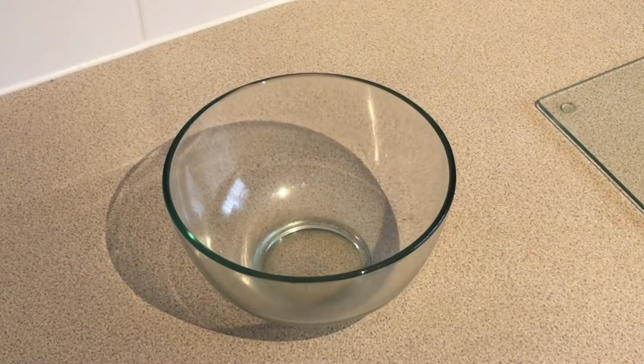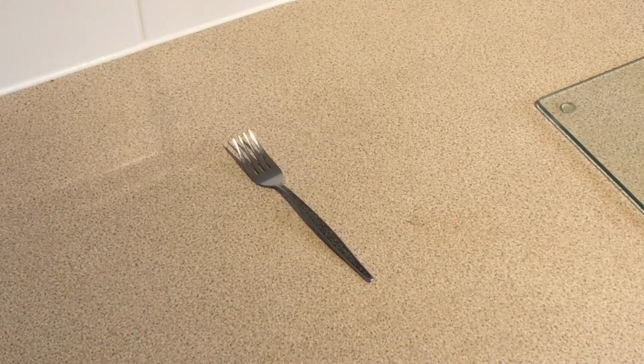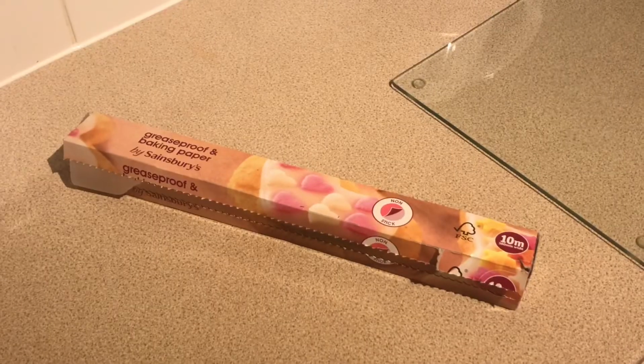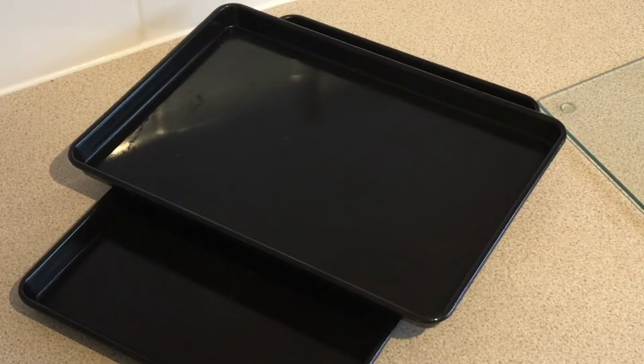The tools you're going to need for today are a mixing bowl, a fork, measuring spoons, scales, baking paper, and some baking trays.